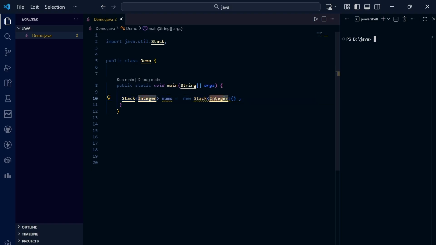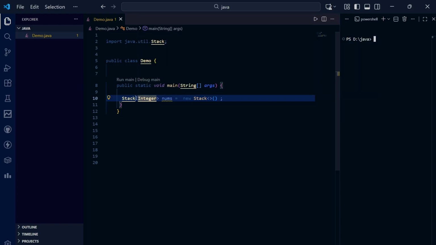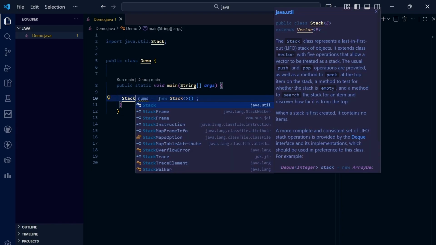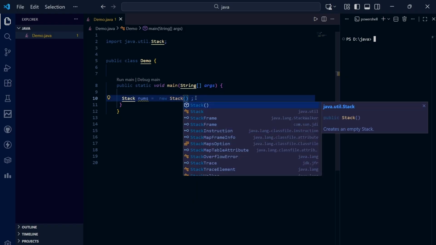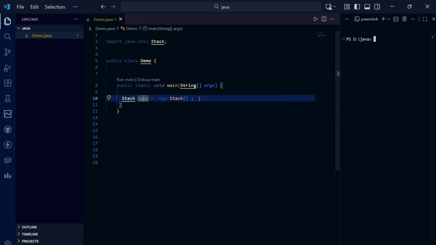But you need not mention it here, because whether you mention Integer or not is your wish. There is no problem, because if you don't mention the type, the elements we store inside nums are treated as objects.